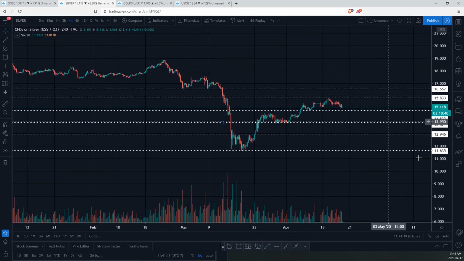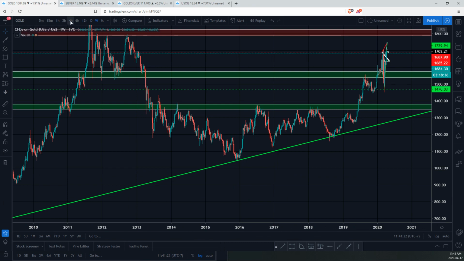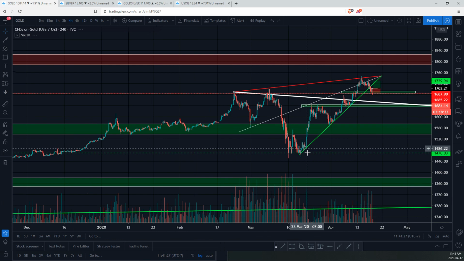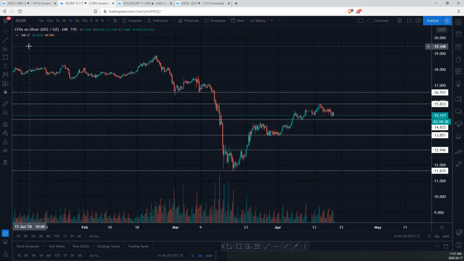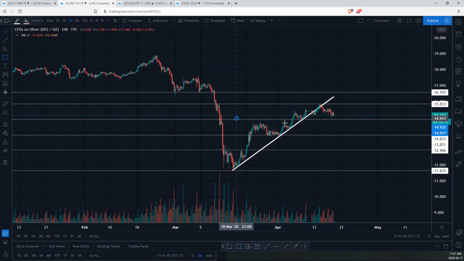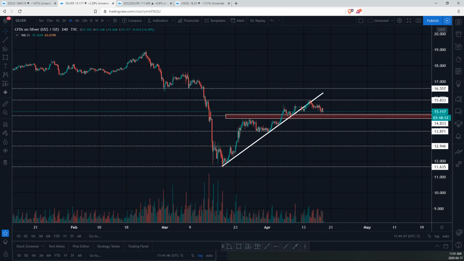And that said, it does look pretty similar to gold if you look at the 4-hour chart of both right here. So we can actually put an ascending zone within silver as well. That's just connecting the higher lows, which would be like this. And then we can see that it broke below the zone. So now we're getting a small series of lower highs and lower lows. And this around $15 range is a key zone for the price to break. If it does break below there, I definitely see a potential head and shoulders that could come into play.